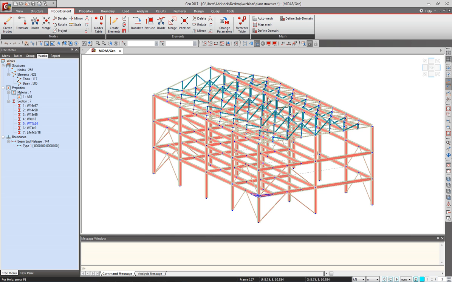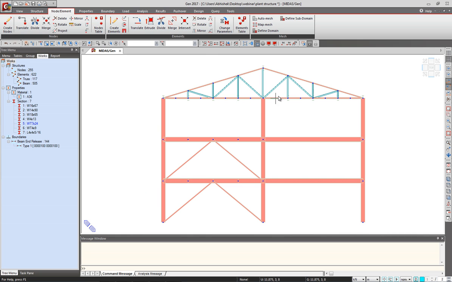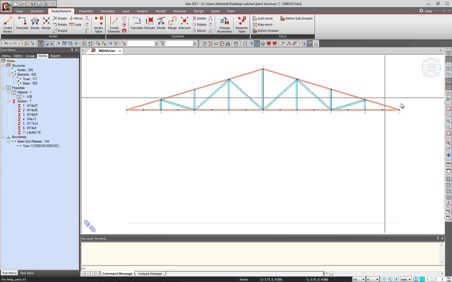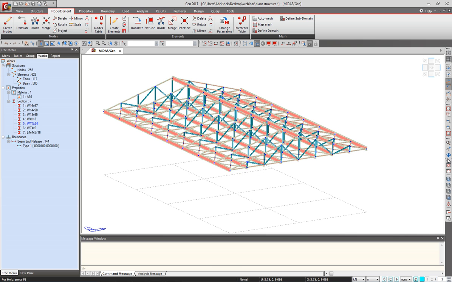Okay, in the same way we can copy for the other direction also. So what I will do is select this particular top truss, and just rotate it.